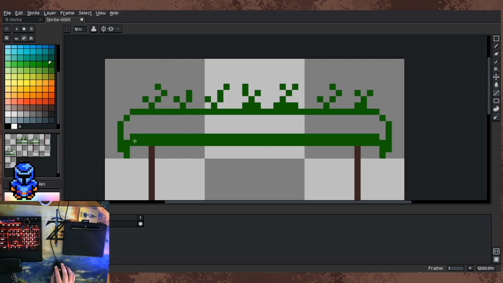There would probably be a much lighter color for this foreground area here. I'll do that for now.